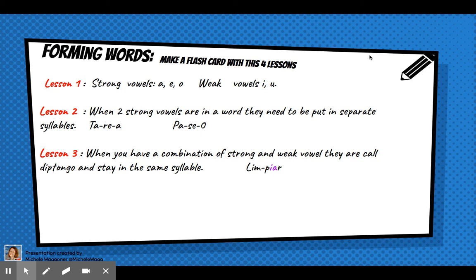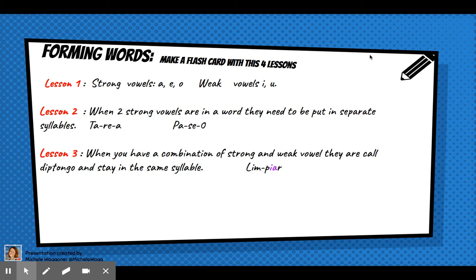Tarea, paseo, okay? Also, when you have a combination of vowels and one is a strong vowel and the other one is a weak vowel, they are called diptongo and they stay in the same syllable. So observe the diptongo in the second syllable, which is limpiar. Okay, so I have limpiar.